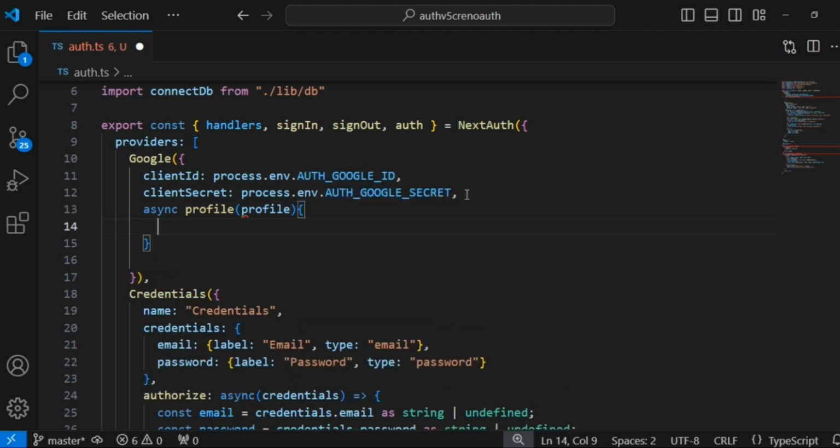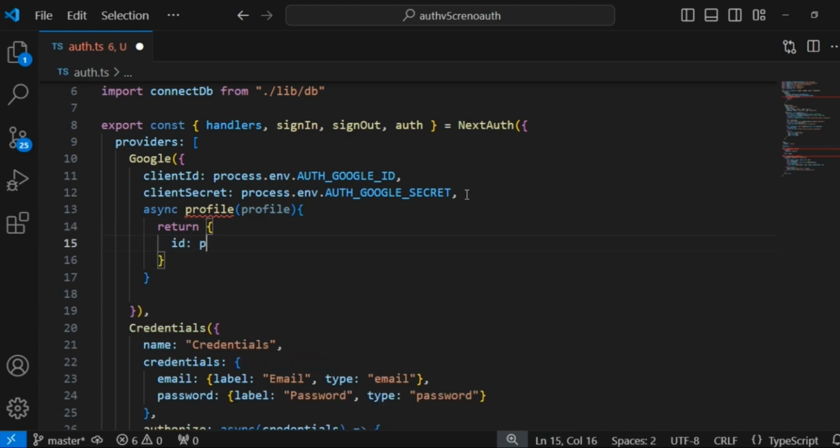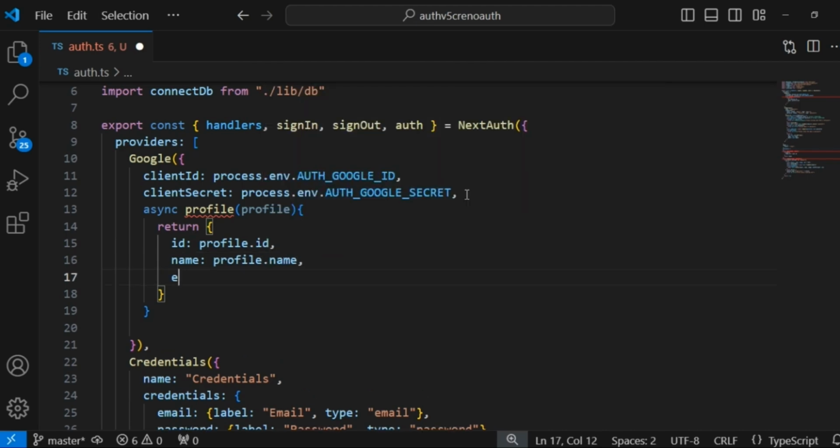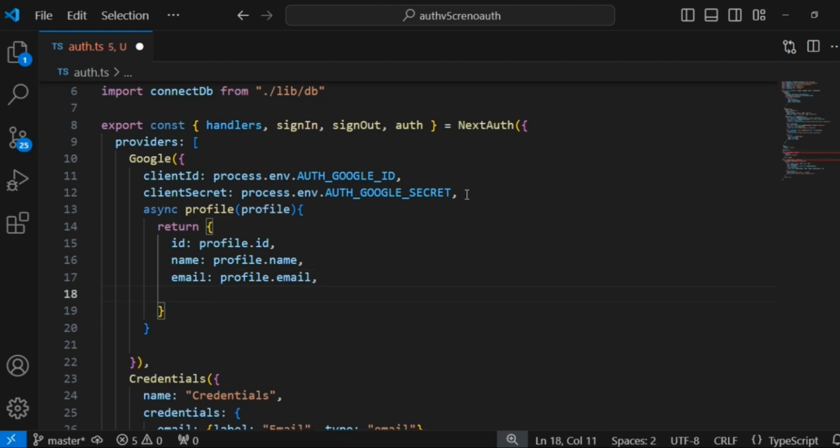Pass in a profile, and we want to return the id, that's profile.id, name, profile.name, email, profile.email, and the image, profile.image. No, it's profile.picture.